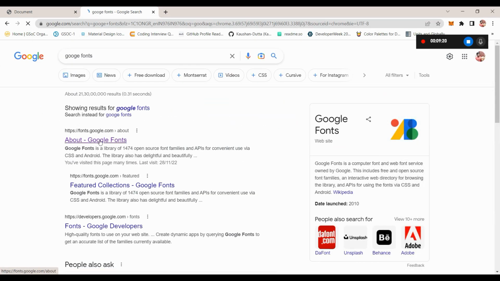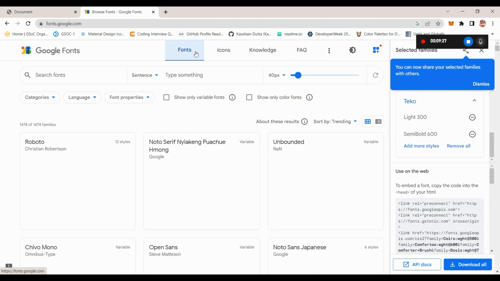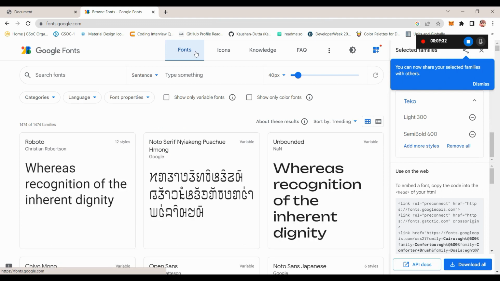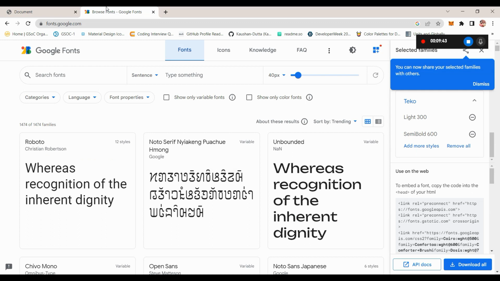Okay, so I have moved on to Google Fonts, and I will be clicking on this first image, and then I will be moving to fonts. So why do we apply Google Fonts in our website? Google Fonts provides a large number of font families that we can add in our website or any mobile app we are building, and it will make our text more highlighted and look much more beautiful than it was before.